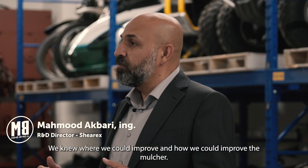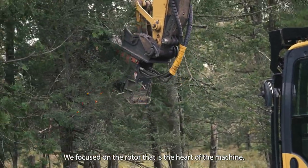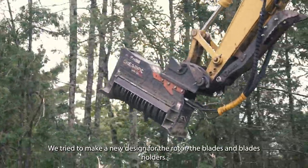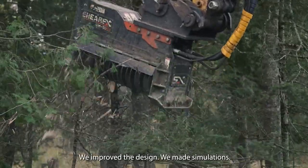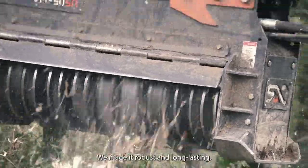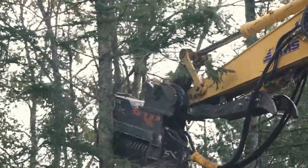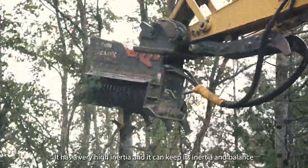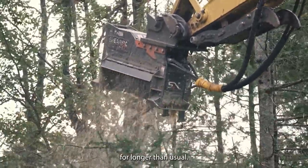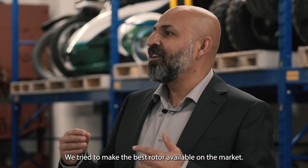We knew how we can improve and where we can improve. We focus on the rotor, that is the heart of the machine. So we try to make a new design for the rotor, the blades, blade holder, and everything in that regard. We improved the design and we worked simulations in a way that it's robust and long lasting, and it has a very high inertia, and it can keep its inertia and balance more than usual. So we try to make the best rotor that is available in the market.